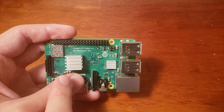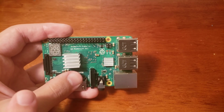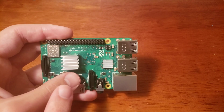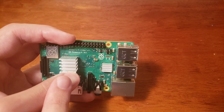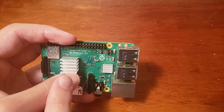Raspberry Pi. This one I have in front of me is the Pi Model 3, however the Pi 4 is out. I've used both the Pi 3 and the Pi 4 in two separate research projects, but the reason I'm using the Pi 3 for this video is because I only own a Pi 3. It's actually not my first Pi 3 either. I kind of killed my first one the very day I got it. I'll explain how later, but luckily it was only a $35 lesson to learn.